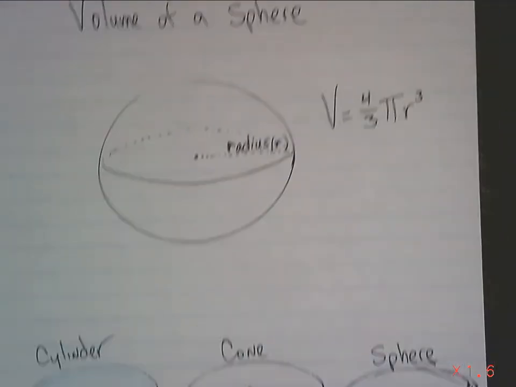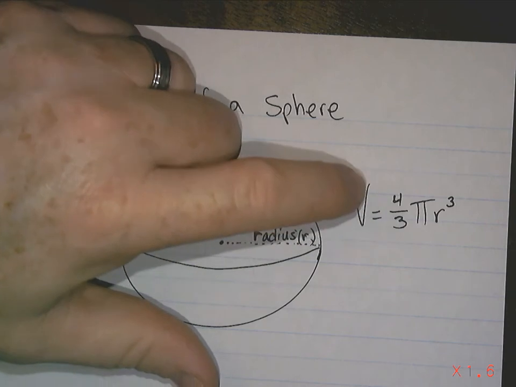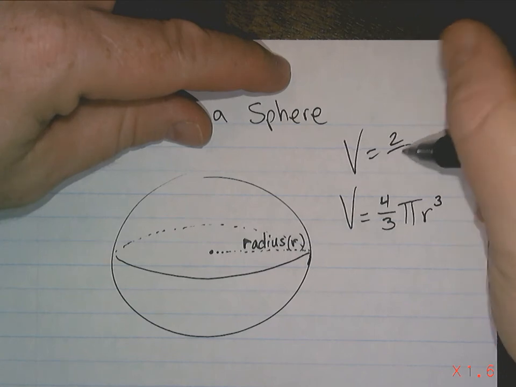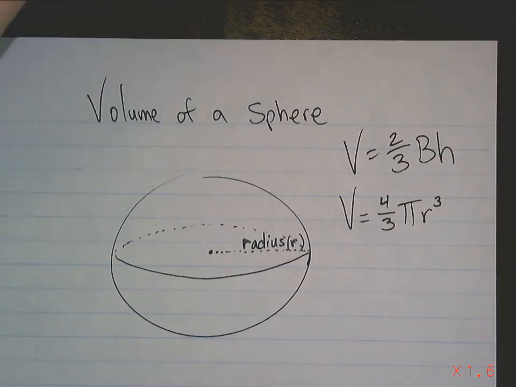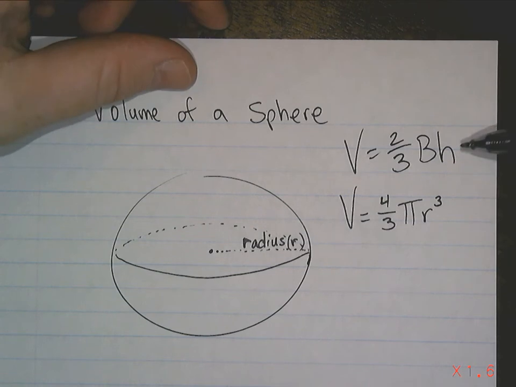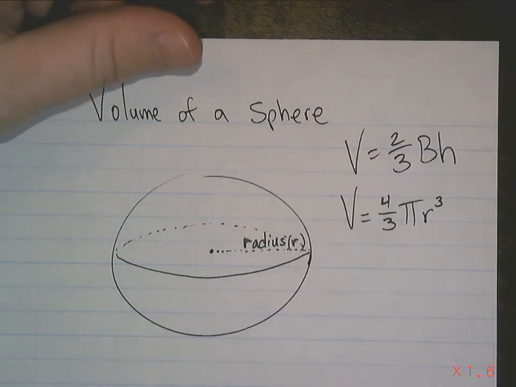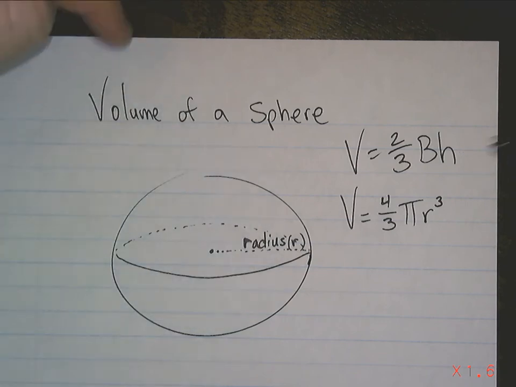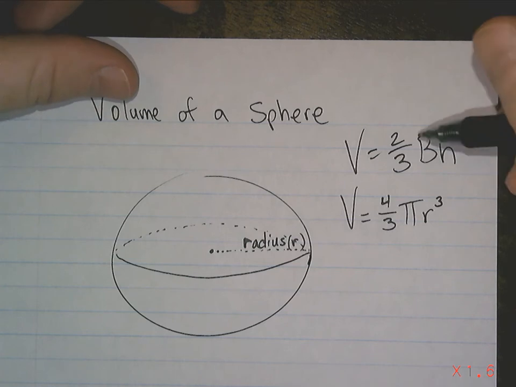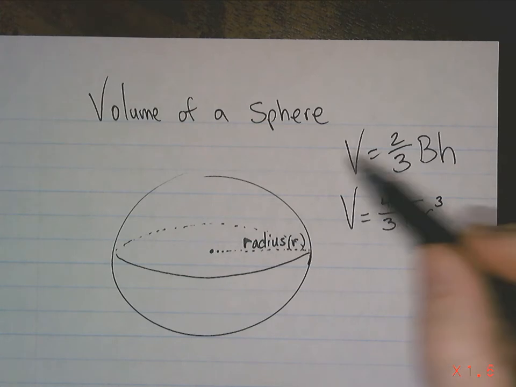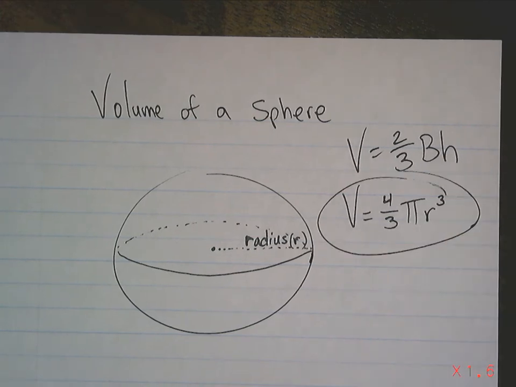So sometimes I've seen people use, this is the formula. I have seen some people do volume equals 2/3 of base times height instead. Either one will work, believe it or not. It's just hard to get height when you have no height. They don't give it to you. But you could do 2 times the radius, the diameter in this case, could be the height, right? So I guess you could say 2/3 times base times diameter. But anyways, we're just going to use this formula to make things a little bit easier.